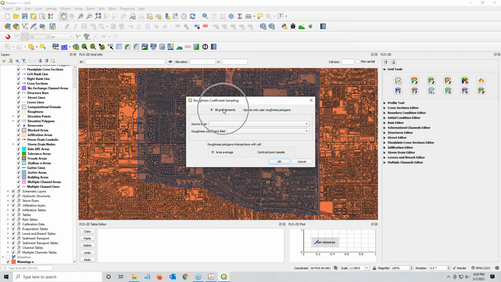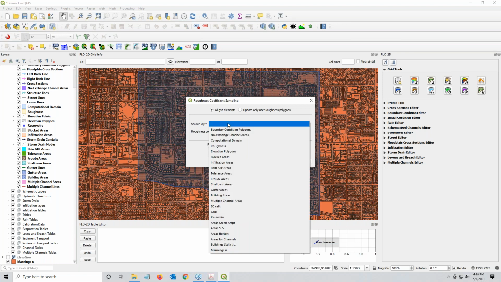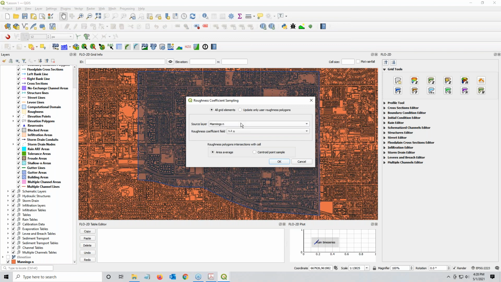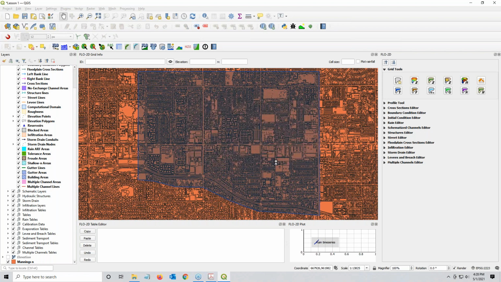I want to use all grids. I want to update all grids. And again, M will take you to the map. Enter will load the data. In this case, this shapefile only has one field, and that is N value. You can do an area average if you're working on a district project, but if you're working on just a standard project and you're not required to do a district area weighted average, I recommend the point sample because it is much faster and its accuracy is fine. Click OK and just let that finish.